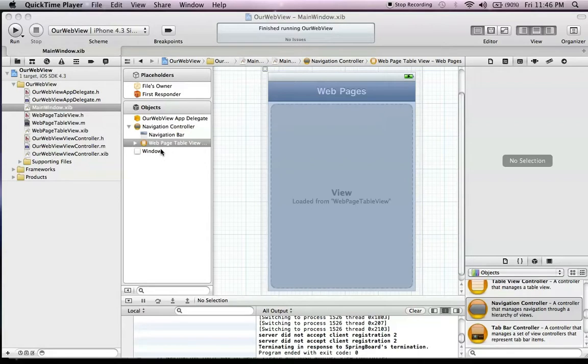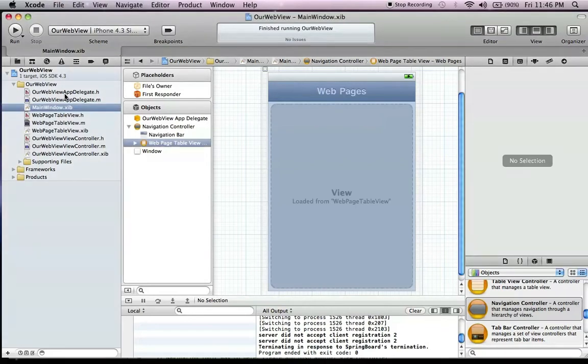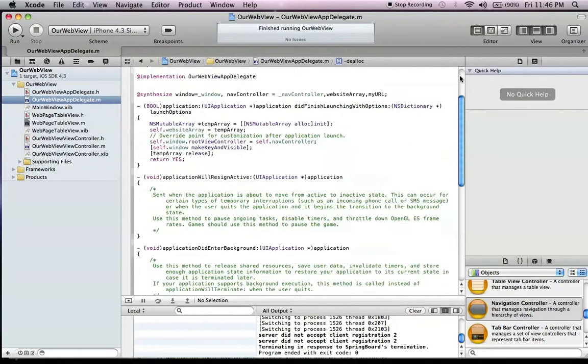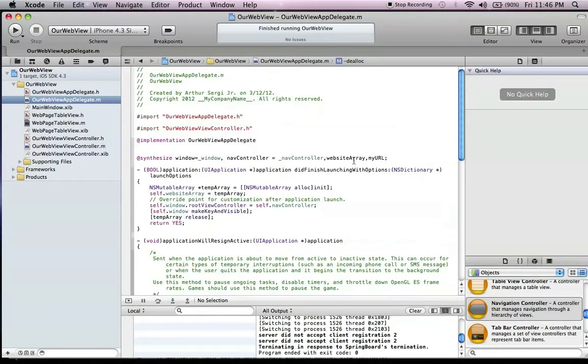We got rid of the table view, the web view underneath the AppDelegate, and we put in a navigational controller. That being said, we had to then declare a navigational controller instead of a web view here, and synthesize, give it life here.